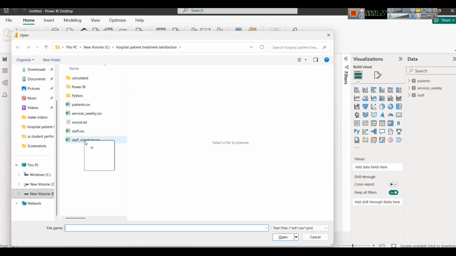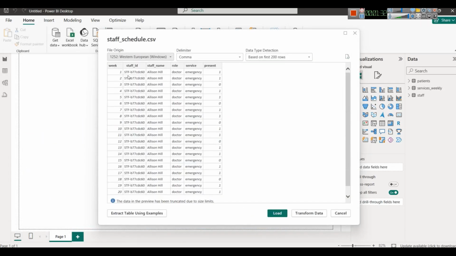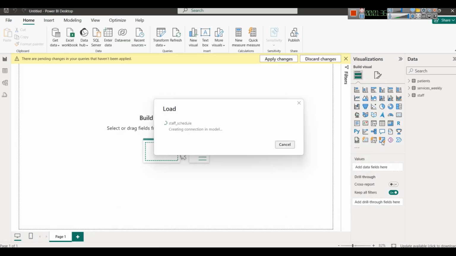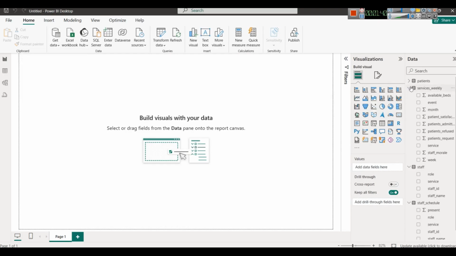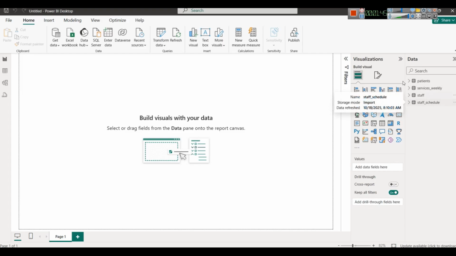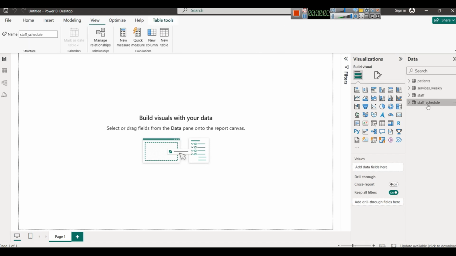Finally, we have another file where we have a staff schedule, and here everything is fine. So we will simply load this data. All these data sets are now loaded, and before we start we have to do some data preparation. For data preparation, we have a staff schedule table here.